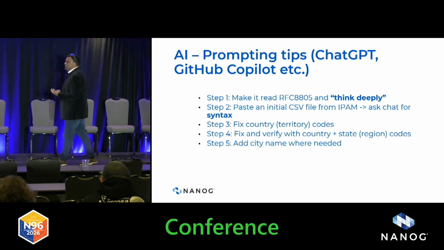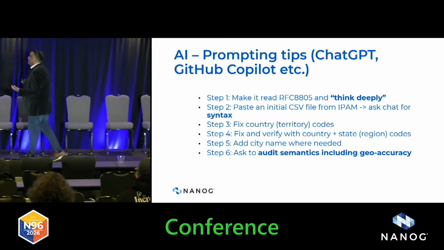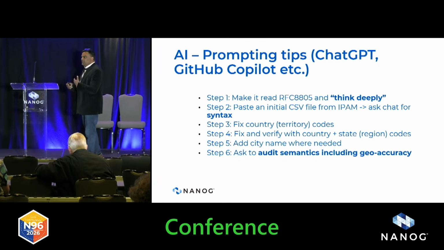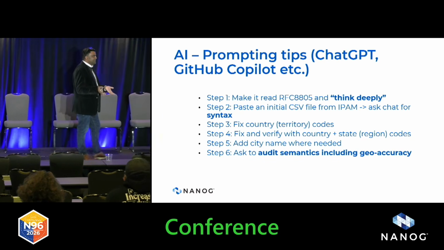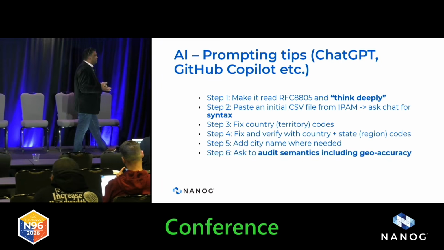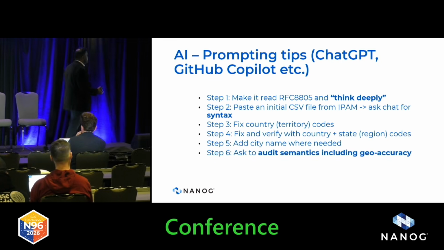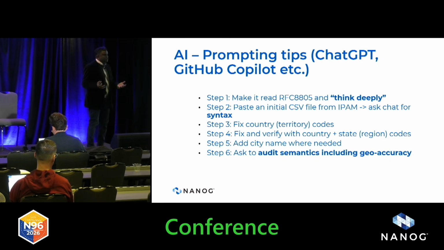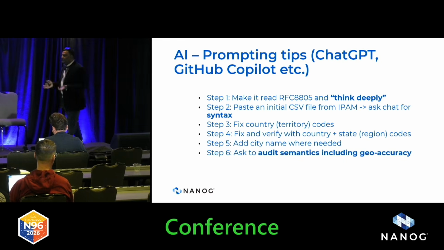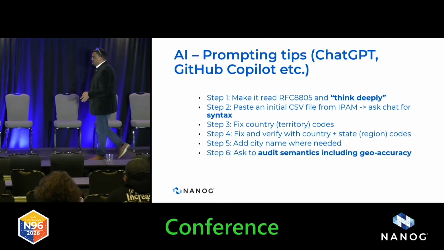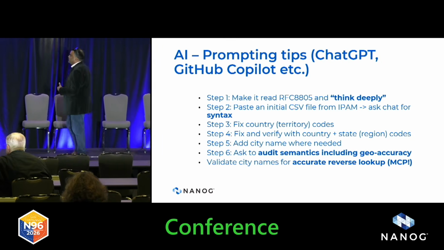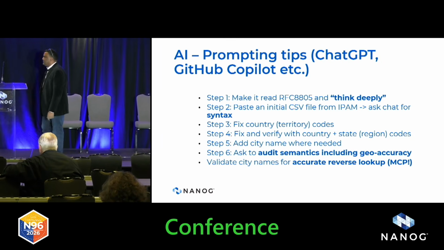So you can point it to an RFC standard, and you can ask it to think deeply about that RFC standard. It's going to ingest the whole text of RFC 8805, which by itself is not very large, and it's easy to comprehend both for humans, by the way, as well as for machines. If you just want to try it in the lab, in your home, just for experiment's sake, it should be pretty easy to get started with these kinds of chat steps on your GitHub Copilot Chat.